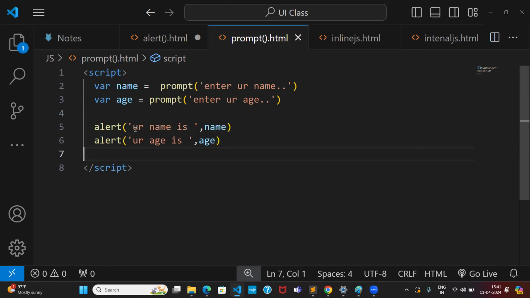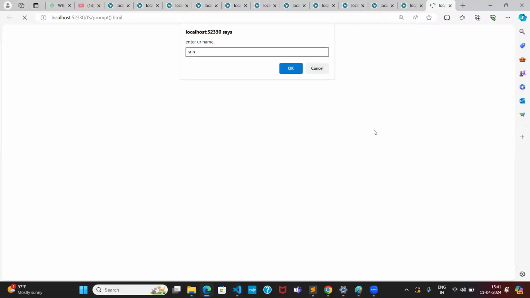Very simple, straightforward. Two alert boxes. The name is already stored, the user entered some name and some age, both are stored and both are received through the alert box now. Yes, so name Srini is stored. Stored in what?